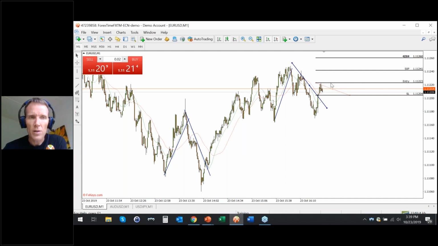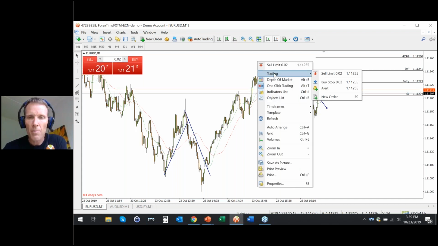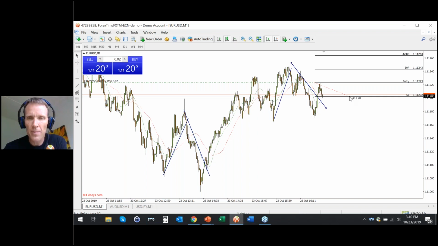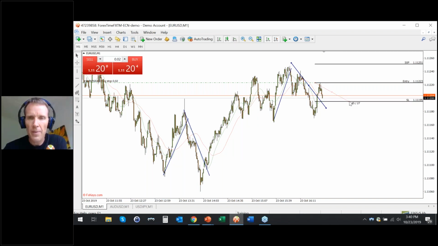What I can do, because I've changed it there, I've got a shortcut here that I can actually place the buy order there and then just drag it. Right, can you see what's happening here? It's pulling back, so I have to adjust my stop loss. Move the stop loss here. Now this would have had a profound effect, and actually I would have had to cancel this order if I drag this, because with lot sizing you have to do the lot sizing all over. But in this case we're just practicing the execution, so I'm going to leave it.